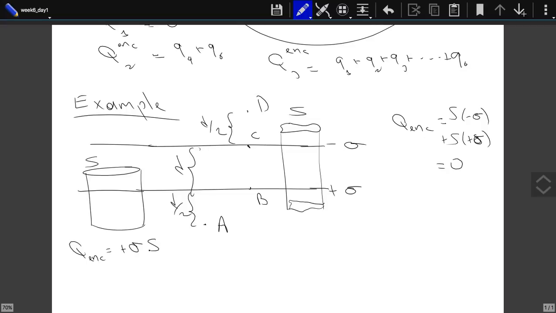Let's solve this problem using Gauss law. Now, if you want to apply the Gauss law, the first thing you have to do is know something about the electric field. What can you say about the electric field? What is its direction and why? In such a problem, for example, last year's question, people just took some cylinders like this for the Gauss surface, applied the Gauss law, and they got 0. Why do you take the cylinder? You have to first explain why you choose a cylinder as a Gauss surface.